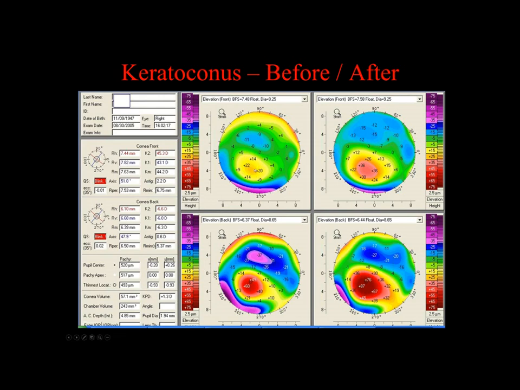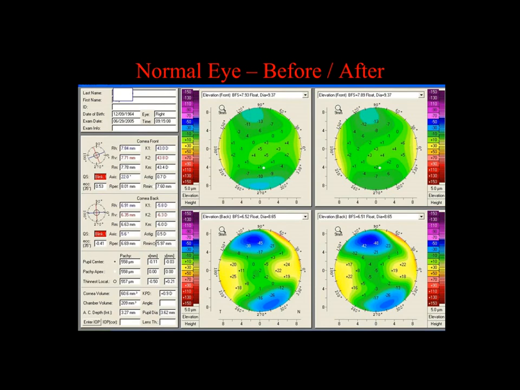This is another example. This is the anterior surface with the best fit sphere. This is the anterior surface with the enhanced reference surface, much easier to see. None of you would miss this, but again, with the enhanced surface, notice that it becomes even higher, 60 to 87. So again, the enhanced reference surface amplifies the ectatic regions. But just as important is it doesn't create false positives, because if you don't have mountains to begin with, when you remove that area, you don't significantly change the reference surface.